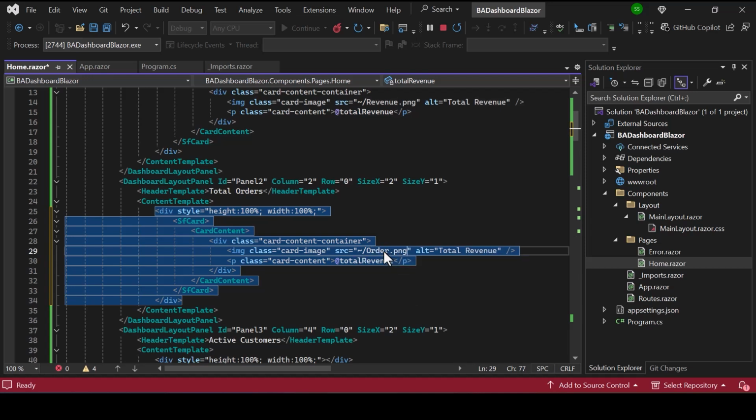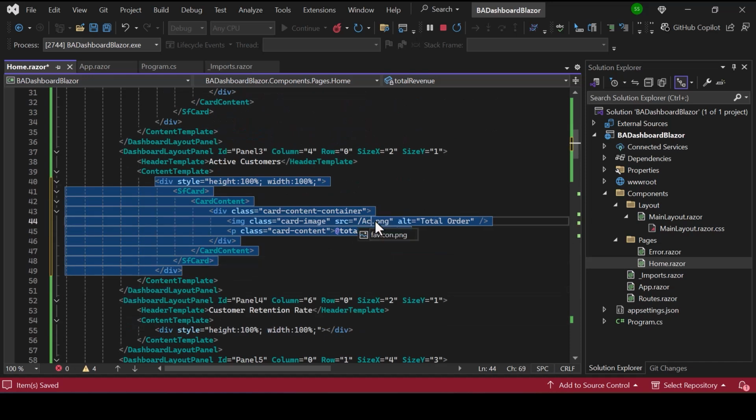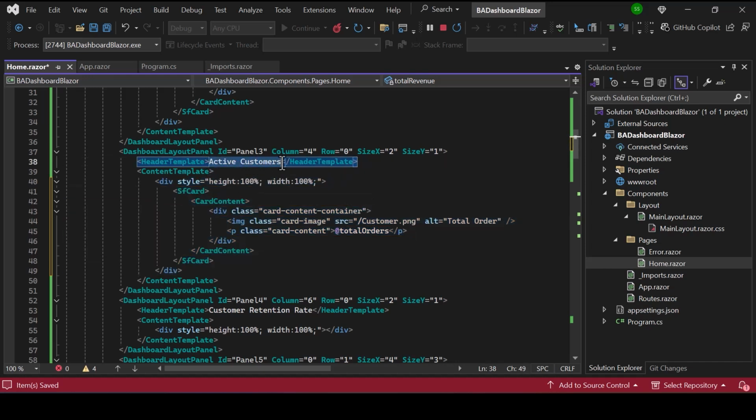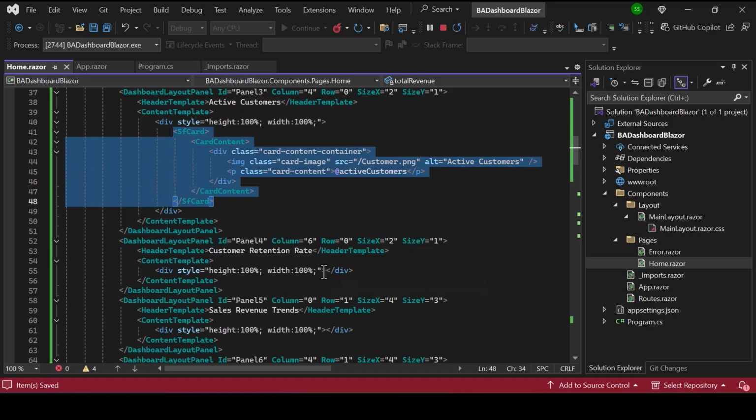So this would be order. Coming to active customers. Finally, customer retention rate.